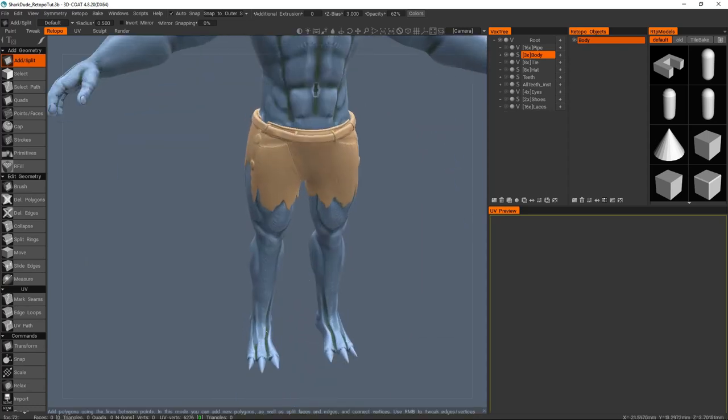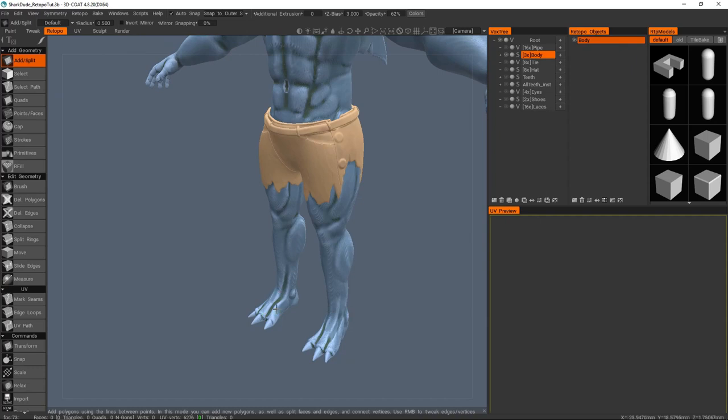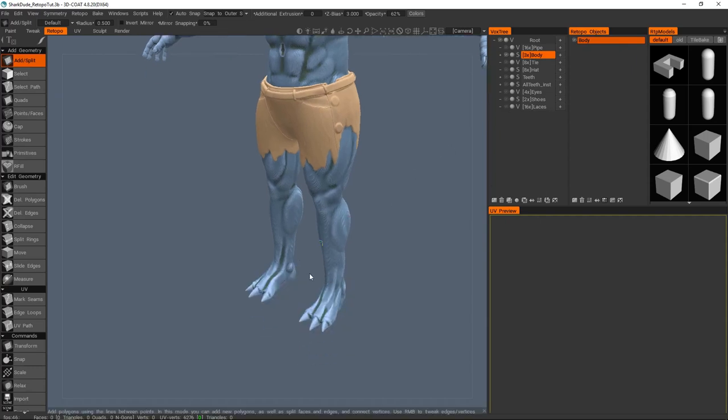Oh yeah, I was planning to give him some feet, but I quickly ditched that idea, and so I just gave him some shoes instead. It's not because I'm lazy, it's because I ran out of time.